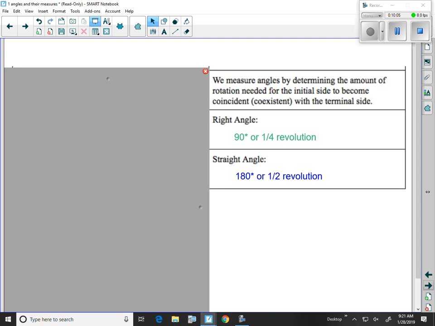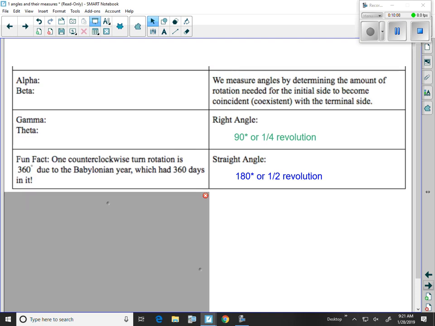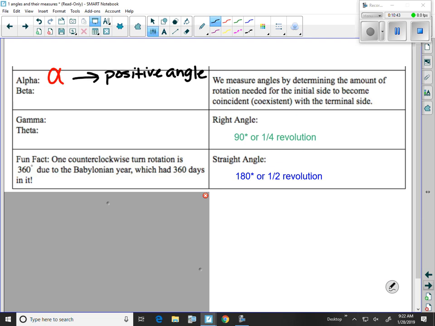Okay. Let's talk about Greek letters really quick. Have you guys worked with Greek letters before? No? Okay. Alpha is our first Greek letter, and I'm just going to do the lowercase of each Greek letter. Alpha is an A. This one, I don't know why, but it's the hardest one for me to draw. It's an A that's kind of fancy. Or you can think about it, it's almost like half of the infinity symbol. Okay, that's our alpha. Alpha is how we label a positive angle.